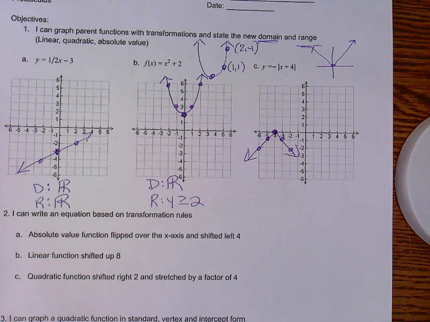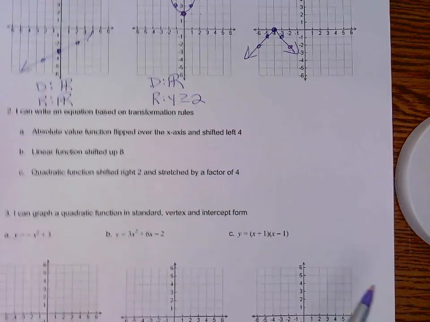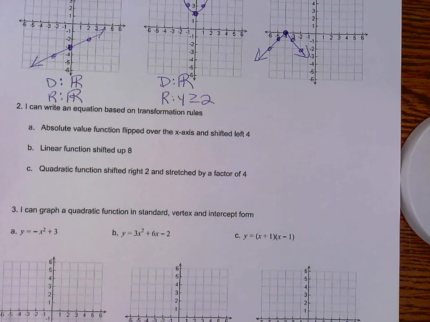And on the quiz, a lot of it you don't even have to graph by hand. A lot of it is just asking you, hey, does this go up or down, left or right? Or hey, can you write the equation for this function? So you have to identify, is it absolute value or quadratic, and shifting it right, how would I write that function? And then in number 2, you had to write the function.